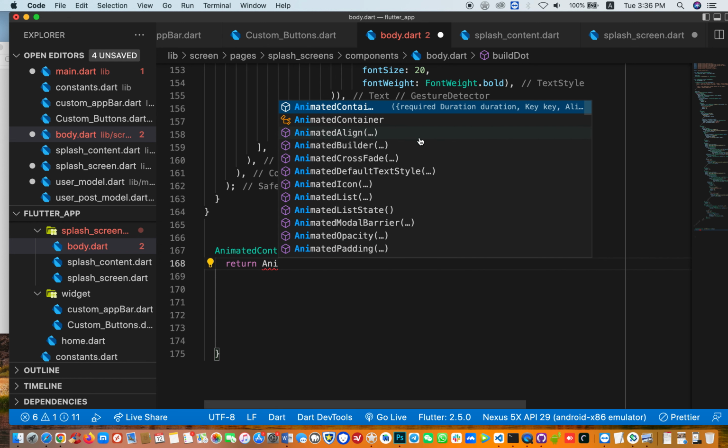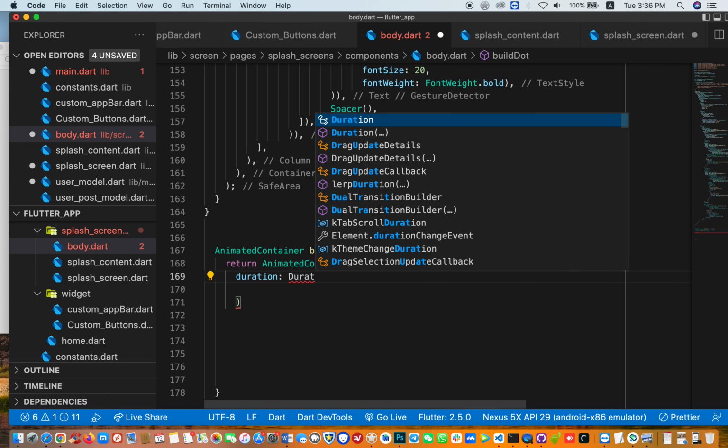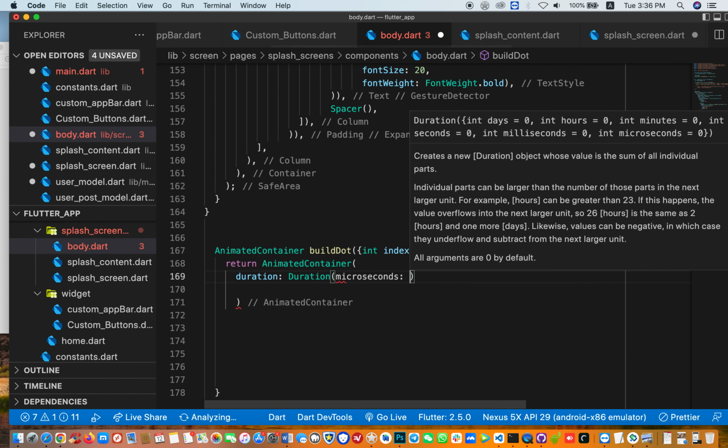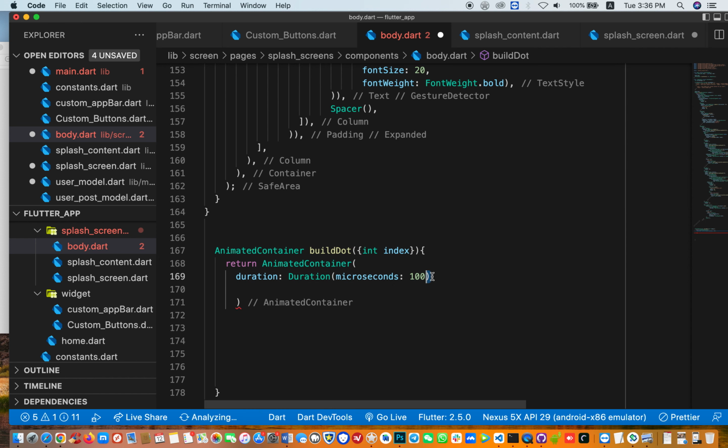So animated container, and we set the duration. So the duration here would be duration. We use milliseconds 100. Okay.